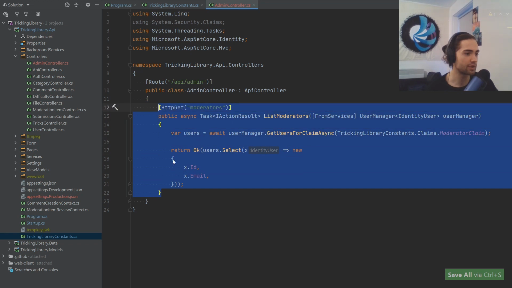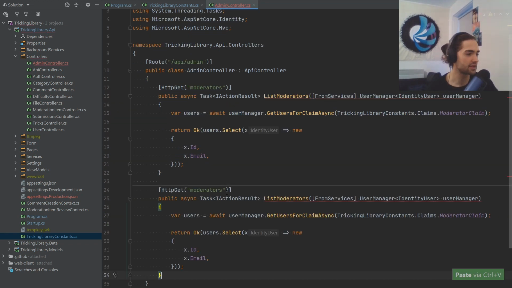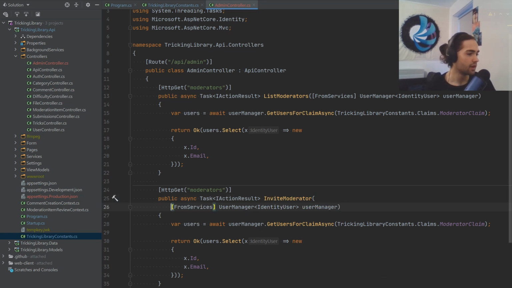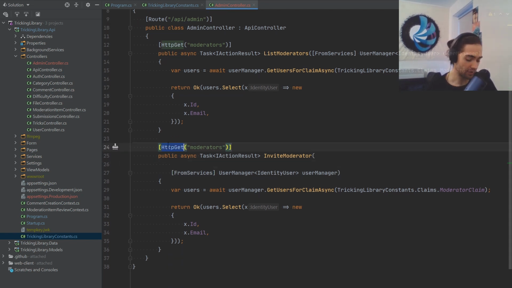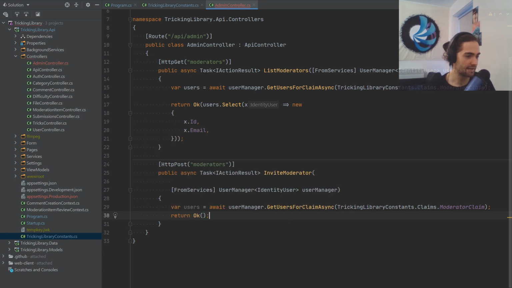First of all, what we're going to do is copy this and say invite moderator. Okay. From our services, we will now actually need a couple of things. Let's turn this into a post. Okay. We're not going to return a simple thing like this.